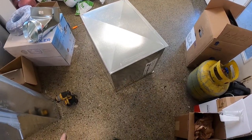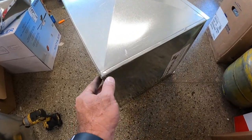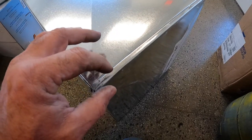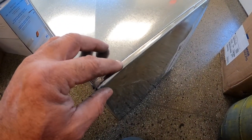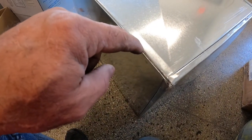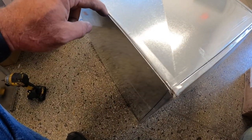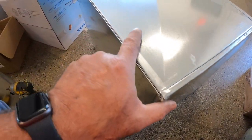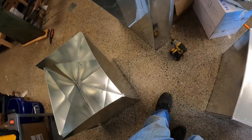Now when these factory people that make these for a living make a box like this, they'll use a Pittsburgh seam on one side. And then they'll use a snap lock button seam over here where they just have to drive it together. I guess that makes it pretty easy to put together.